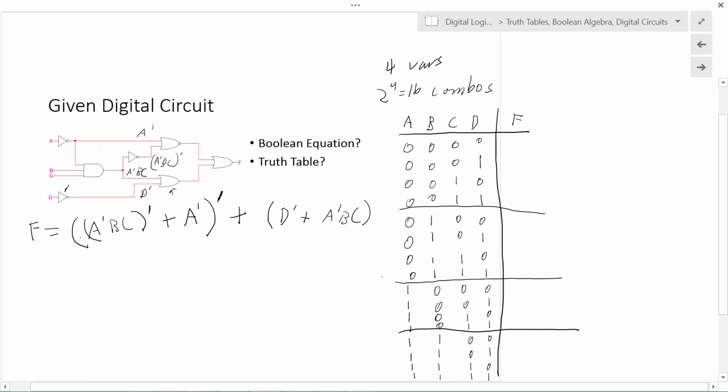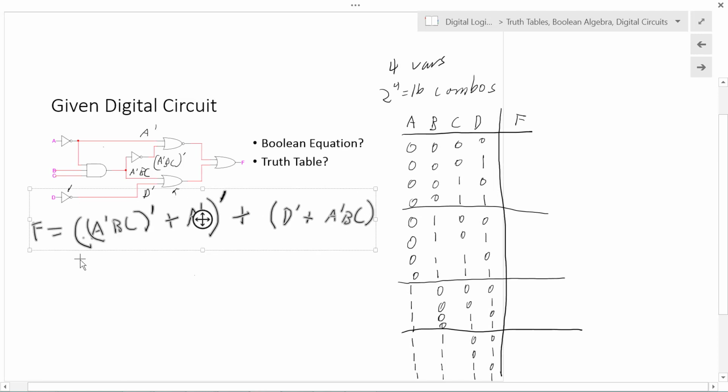So now what is the truth table? Well, we need to plug in for each of these possible input combinations, which could take a little bit of time here. In this case, I recommend optimizing the Boolean equation first and the digital circuit before going to the truth table, because it will minimize the amount of work you need to do when actually generating the truth table. Remember that the optimized version of a Boolean algebra equation and the unoptimized version of the Boolean algebra equation are equivalent. They will have exactly the same truth table.